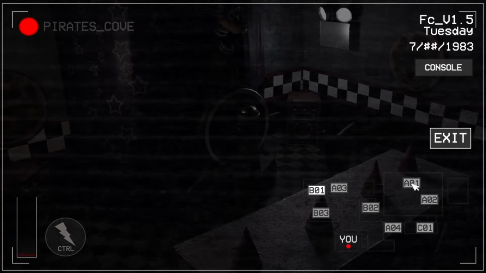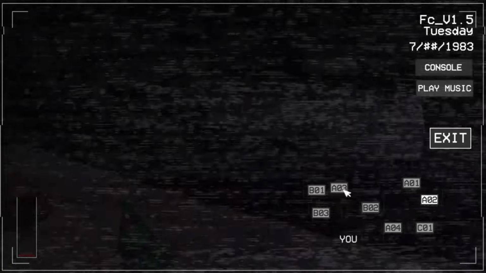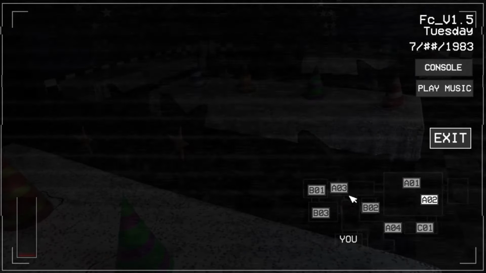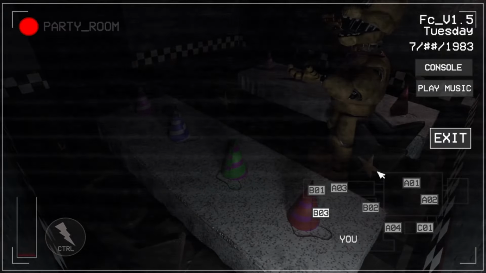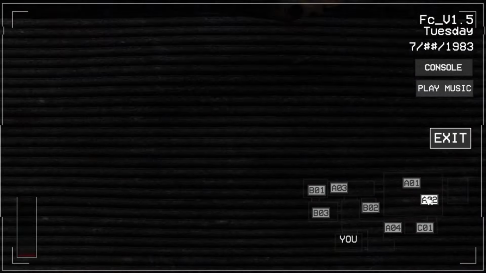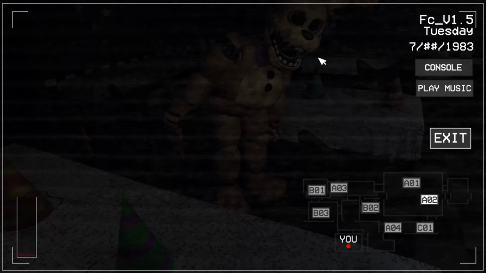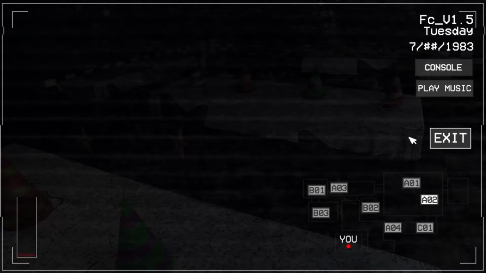I don't know who it is. Wait, oh no, that's Foxy. Okay. Good, good, good. We're all good. Right. Cameras. Nothing. Who's that? Okay, that's the flash. That was Spring Bonnie, I think, if I remember right. And that's... Who? Oh, is that Spring Bonnie? That looks more like Spring... Where? Uh-oh.